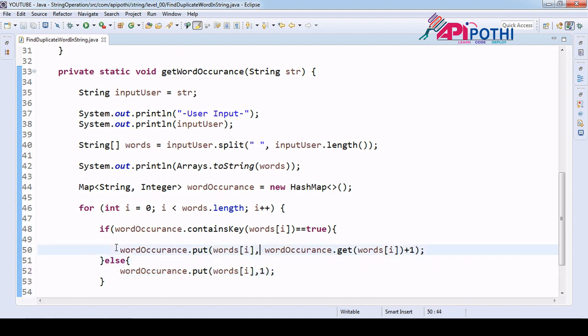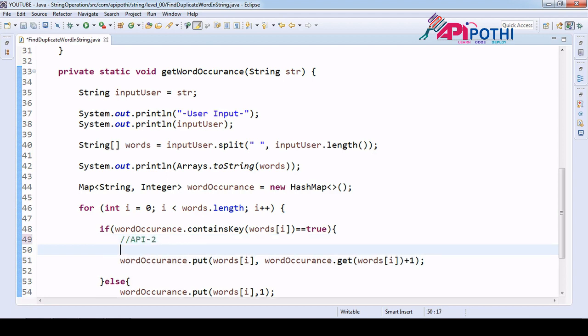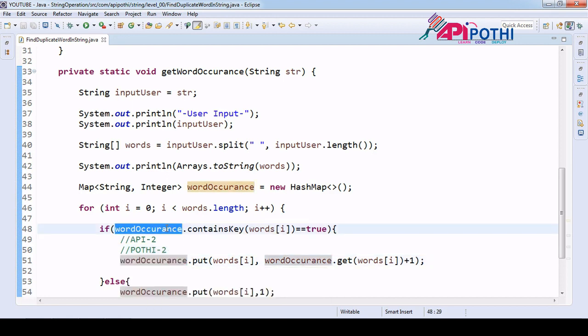Okay, so what I'm trying to do here is I'm just repeating again. If you see, our map is, suppose that API occurred 2 times, same as Pothi also occurred 2 times, right? So with the map object I'm checking whether it contains this value or not, means if it contains API or not.